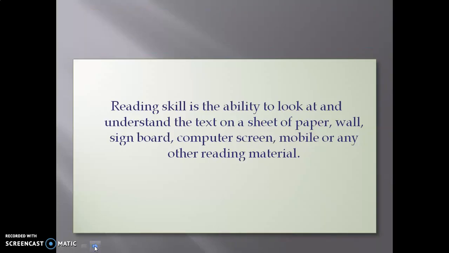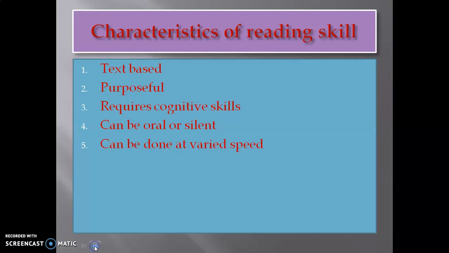Reading skill is the ability to look at and understand the text on a sheet of paper, wall, signboard, computer screen, mobile, or any other reading material. Characteristics of reading skill: it is text-based, purposeful, requires cognitive skills, can be oral or silent, and can be done at varied speed.